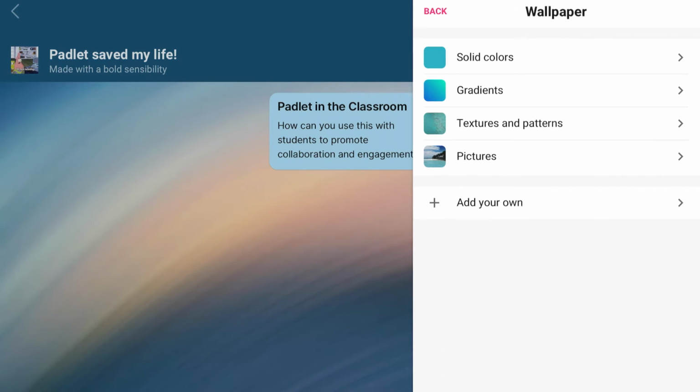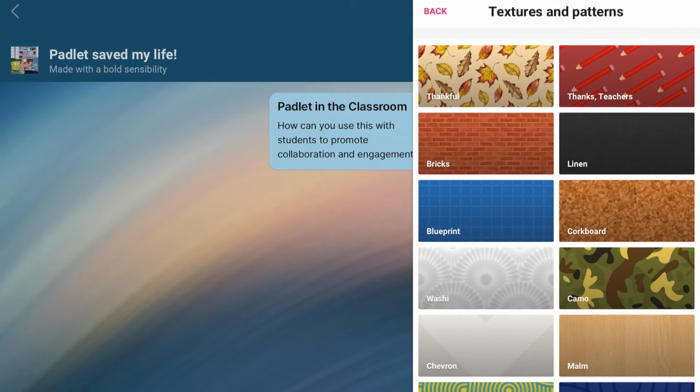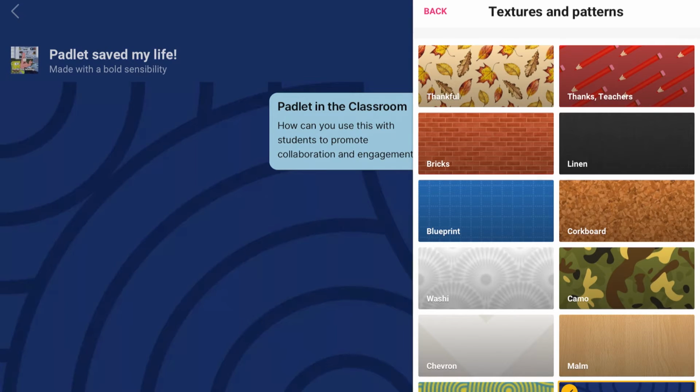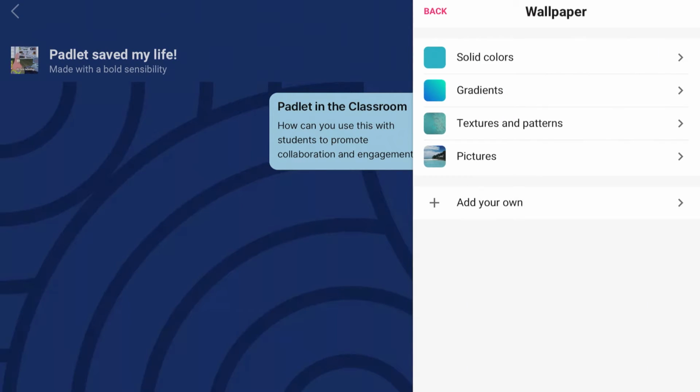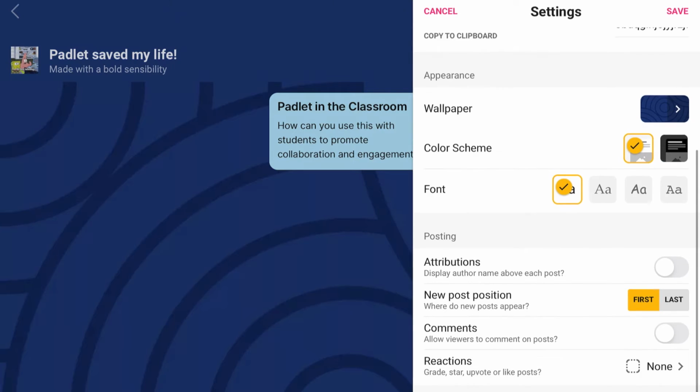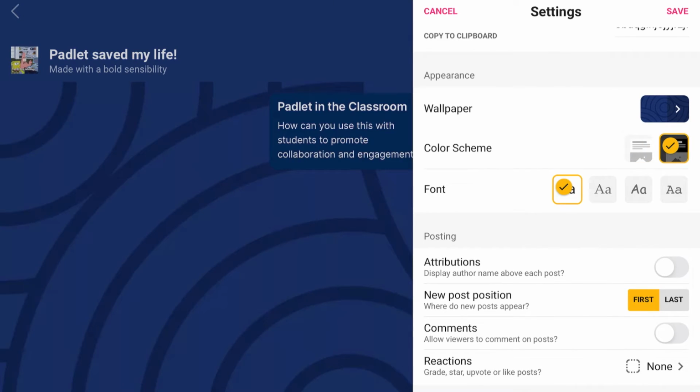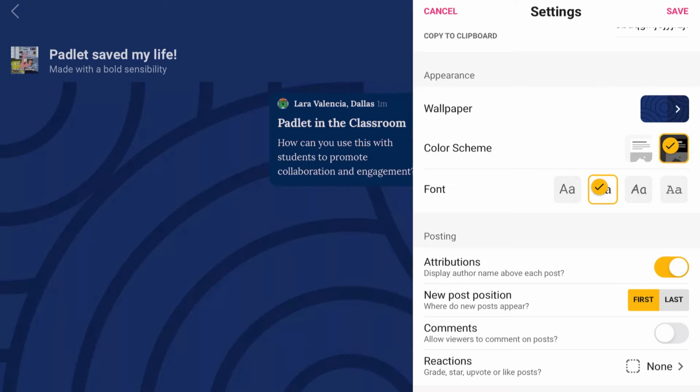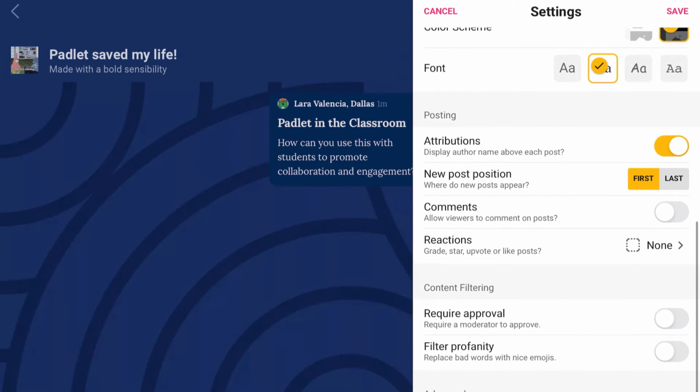And then you can change your background and the colors related to your Padlet. So mine is blue because it just kind of goes with my overall theme of my video. And you can change your fonts, your color schemes, and you can even go in and set it for your students to be able to show their names and comment on each other's posts.